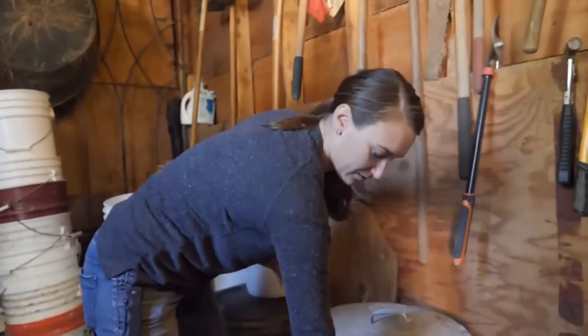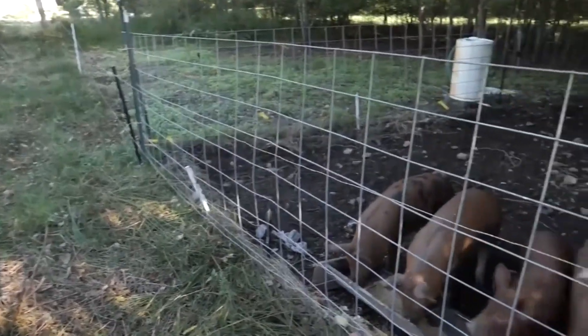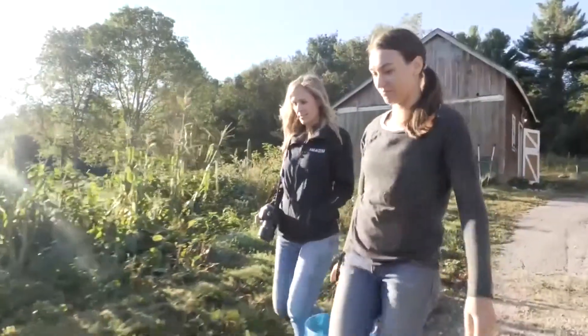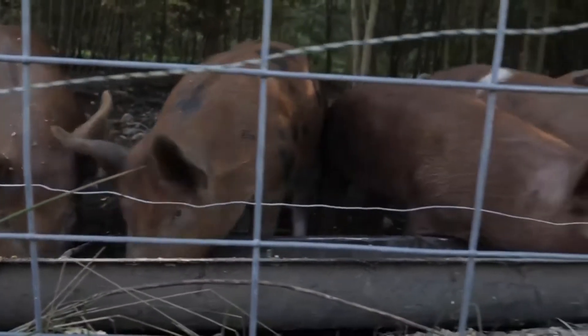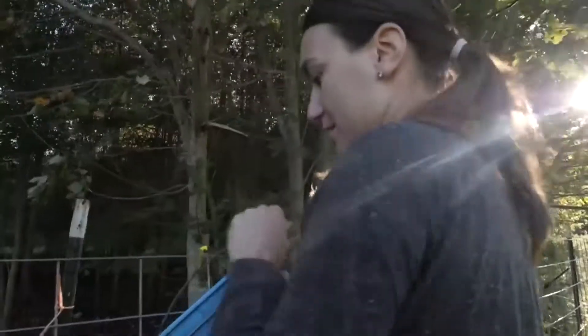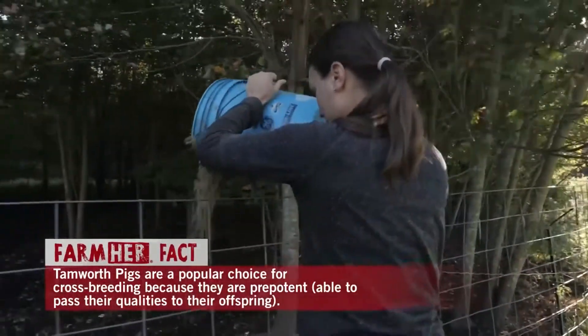Erin has both happy customers and happy animals, including her pigs. When we talked about doing the farm, pigs seemed to make the most sense as the easiest thing to start with. That was actually what we first had, and it's turned out to be my husband's favorite, so he helps me out with those. These guys are Berkshire Tamworth crosses, and they came from about two miles down the road.